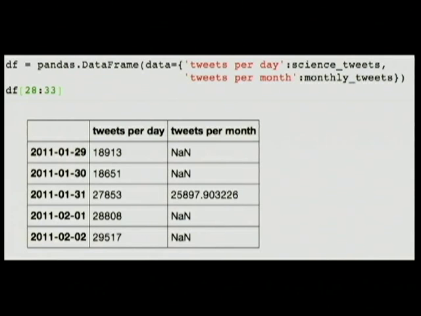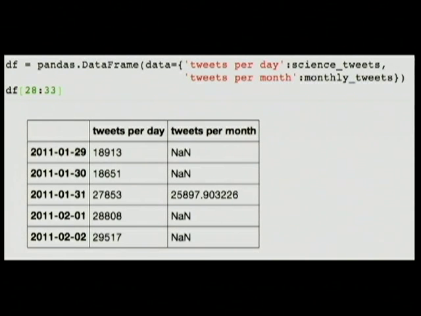A data frame can be made by combining series. A feature of Pandas is it automatically aligns the data even if the series are of different lengths. When working with time series data with other software, this is often really hard to do. In this case, combining the daily tweets with the resampled monthly tweets results in most of the tweets per month values being set to missing, and that's what the not a number are in the table. It also shows the nice default output for a data frame.